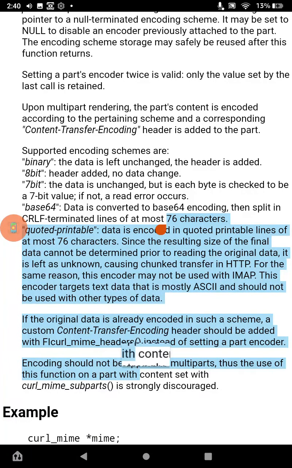Encoding should not be applied to multi-parts, thus the use of this function on a part with content set with curl_mime subparts is not recommended. So this should not be used with multi-part form data, which would be, let's say, files.